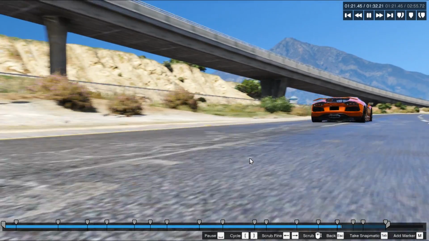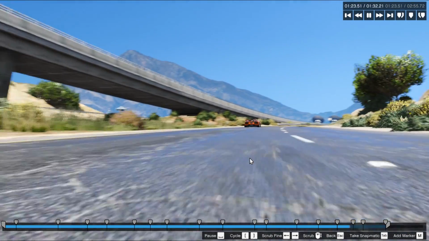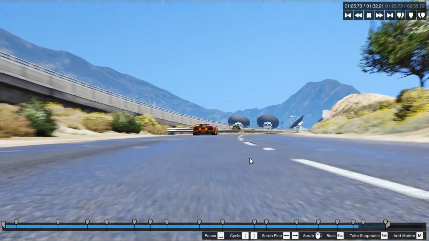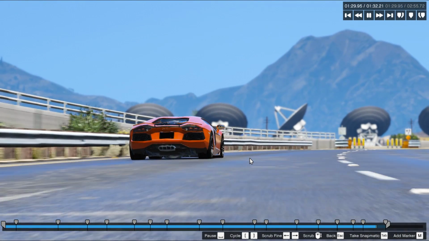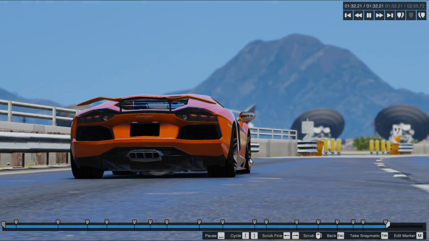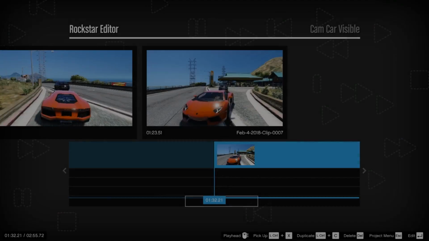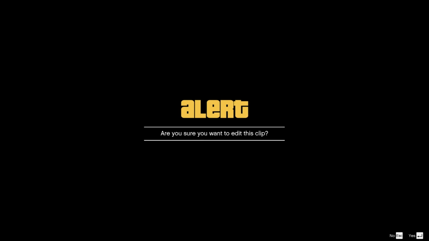That looks quite good. And that's it. Now let's do the chase car.